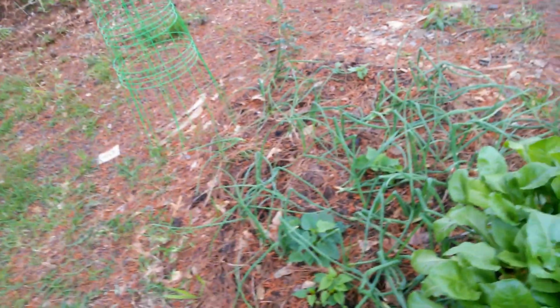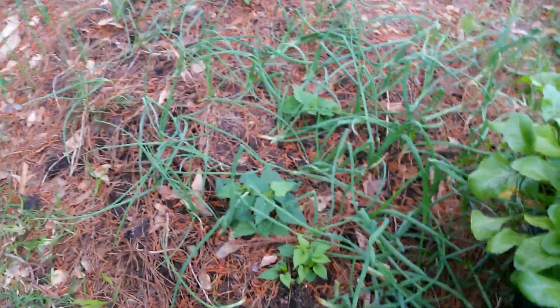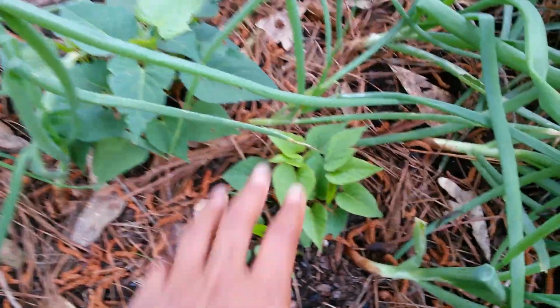But yeah, let's get into this and let's see what's going on, because it's finally some stuff I can show y'all in the garden. Alright, y'all. So, first of all, what are these?